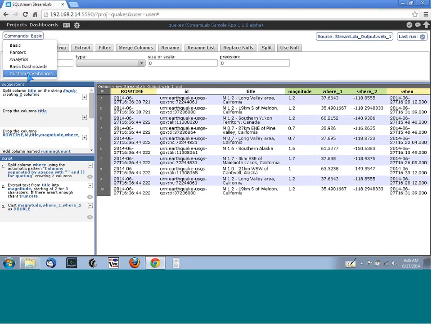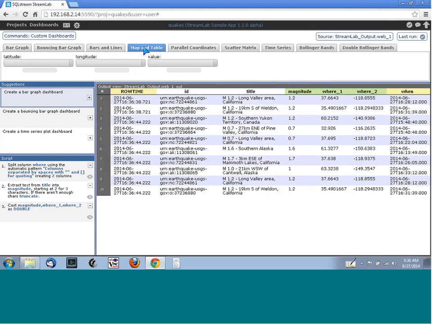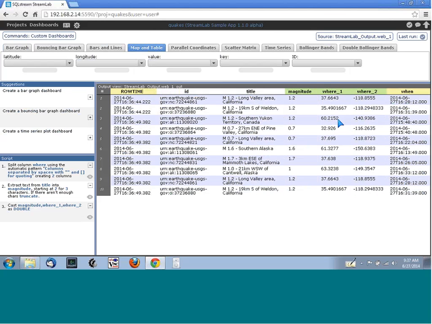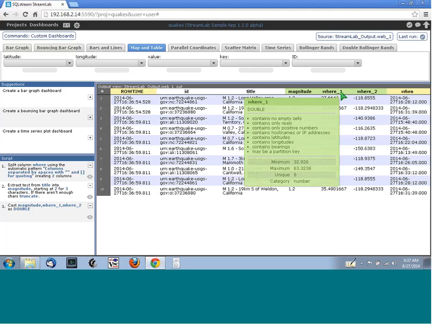I'll pick the custom dashboard map and table. Now, the first thing we need to fill in are the latitude and longitude. Which column is the latitude and which column is the longitude? Again, the back end is actually watching the data. So if you look here at the pop-up for where 1, it's saying that it contains latitudes, longitudes, and bearings.